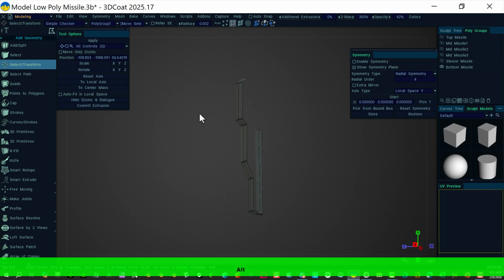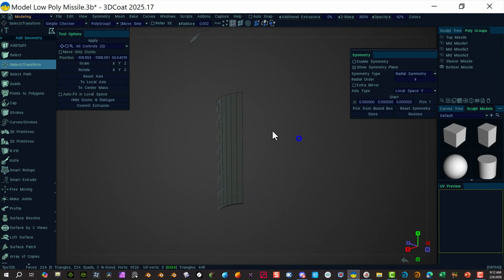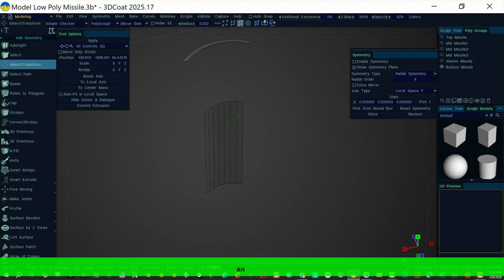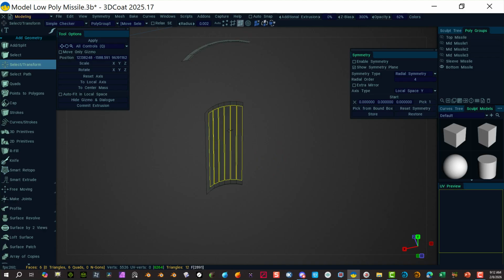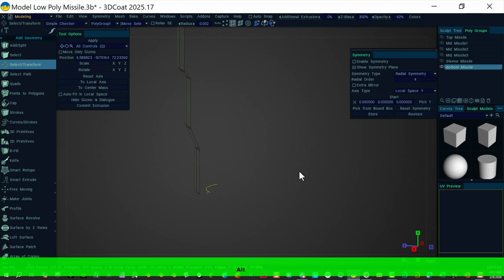Now I need to get rid of this back section as well, and some of these extra lines that are just in the way. So we're going to select these here with the face tool. So select them. And we're going to actually select the brush tool and select these sections here and delete it. All right, cool.